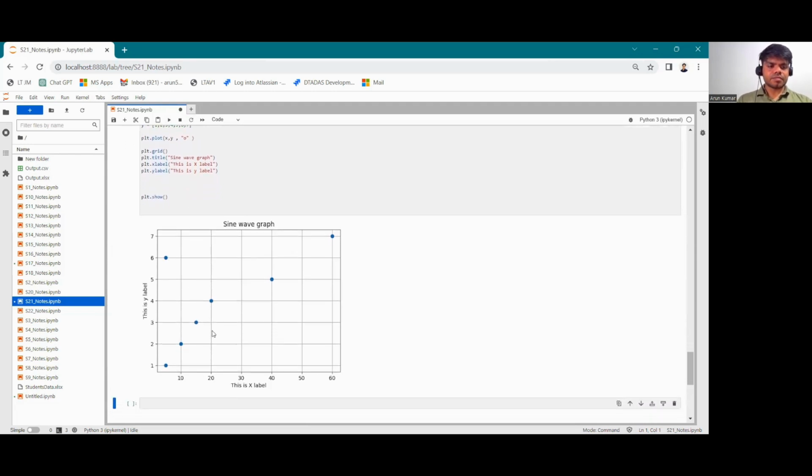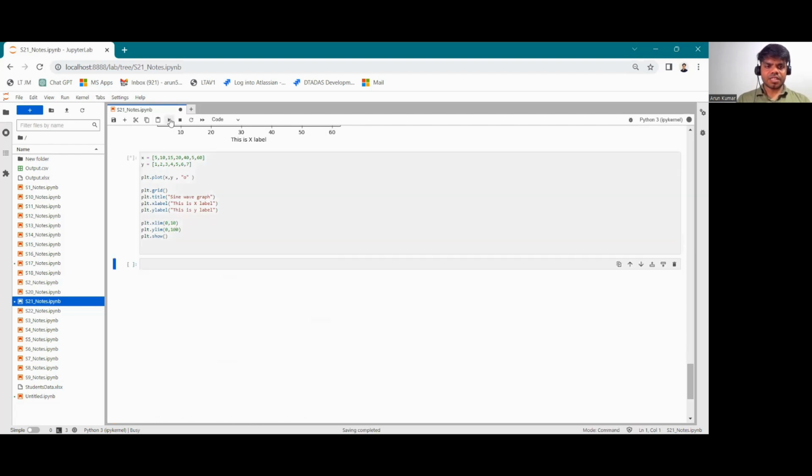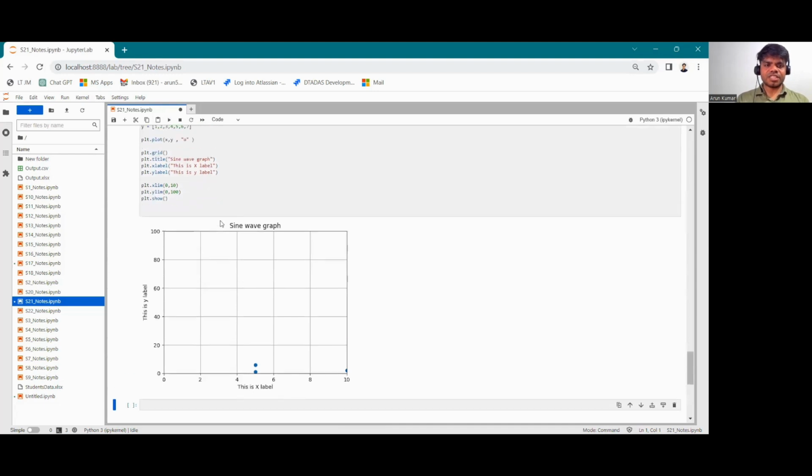Okay. And suppose you want to set the limits of your x and y, then you can also do plt.xlim, and the x limits are supposed to be from 0 to 10. In a similar way you can also set ylim, so the y limit could be from 0 to 100. If I run this, you can see that the limits have been changed, isn't it?